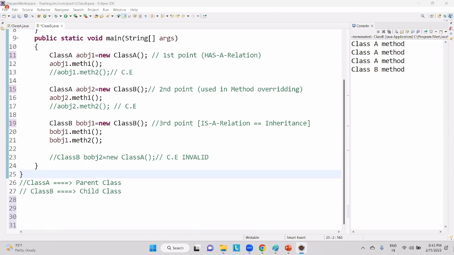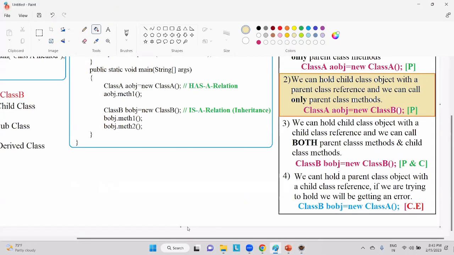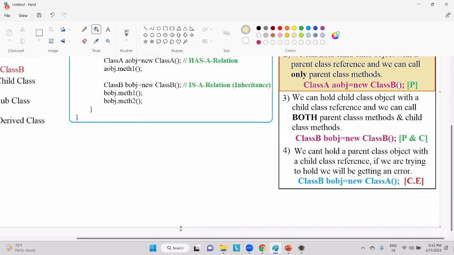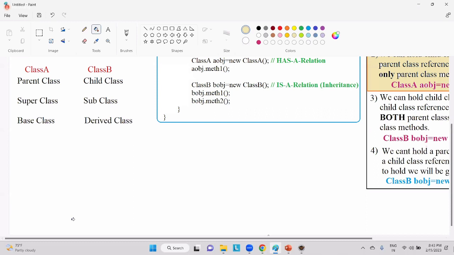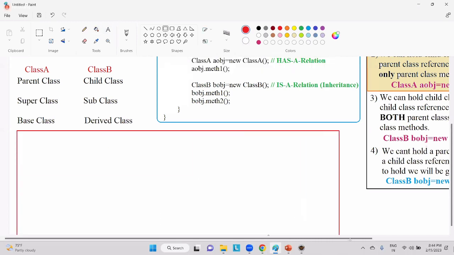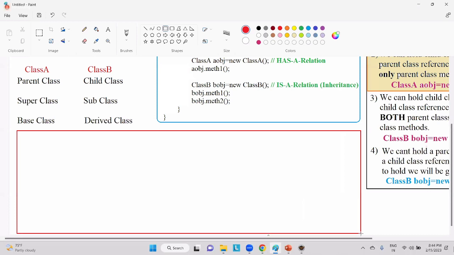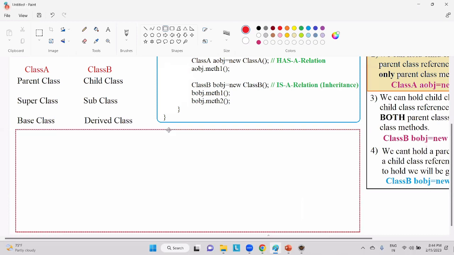All right. I hope it's complete for everyone. Now, guys, our next topic is types of inheritance. Let me just try to have a small box.